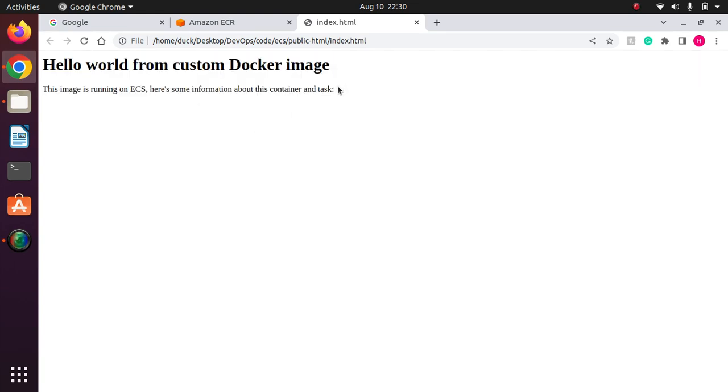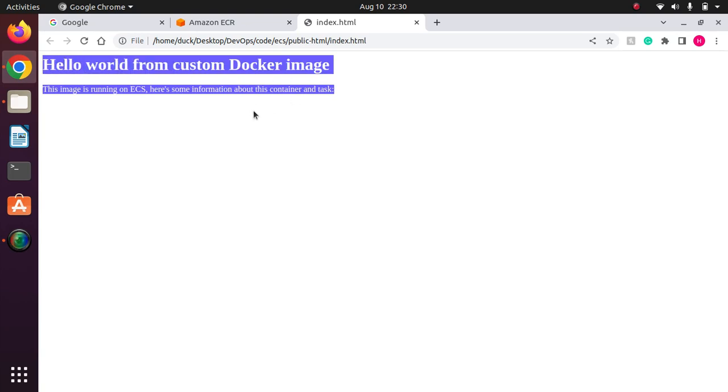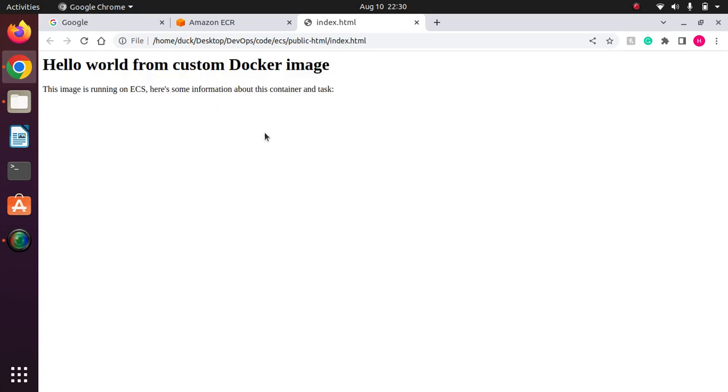This is the HTML text, and this text will be displayed over the internet. After I create a cluster using Fargate, we will check the URL or DNS, and there you will be able to see this text, because this is index.html and it will be displayed over the internet. So when we create it, you will come to know easily.